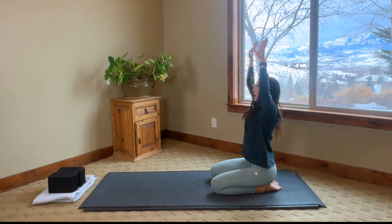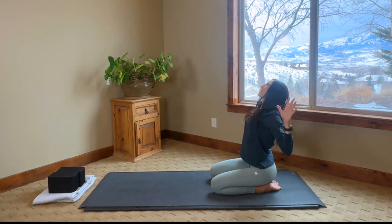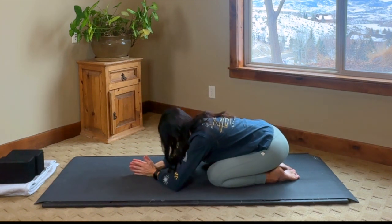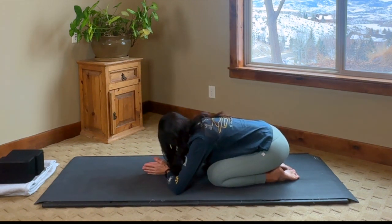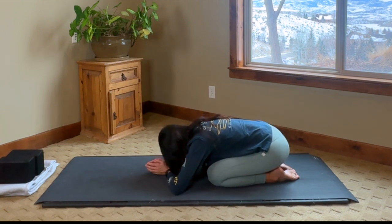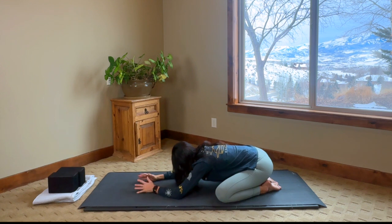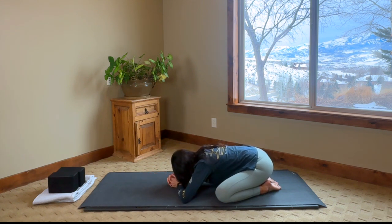Bend the elbows, open scapular retraction, throw your head back, and then come all the way down to your child's pose, resting your forehead on the mat. Take this opportunity right now to center your mind, your body, your breath. Bring yourself to this present moment on your mat. It could be a narrow child's pose or a wide child's pose. Just start to focus on this simple movement of breath and awareness through your physical body. Inviting that lifeline to our heavenly home, inviting Christ to our space.